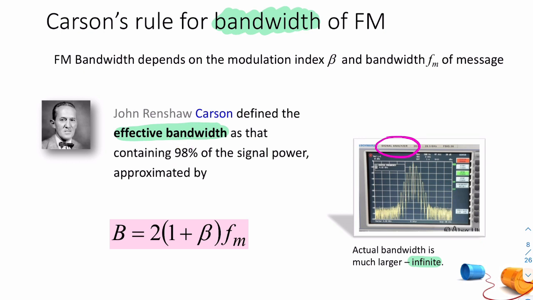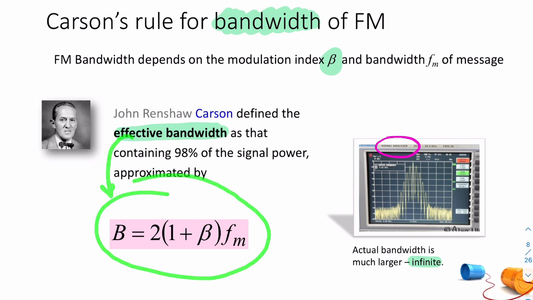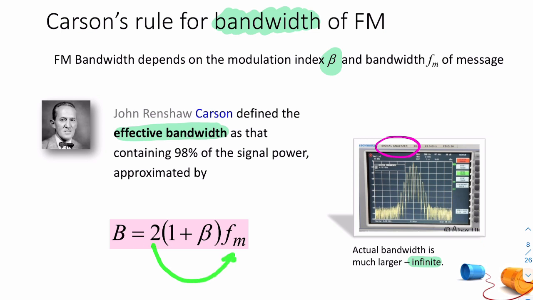And Carson said that if we have something called wideband FM, where the modulation index beta is greater than 1, then we can approximate this effective bandwidth to something which isn't twice fm, which is what we'd have from AM, but twice fm times 1 plus beta. Okay, so at best, if beta was really, really small, you'd have 2 times fm. Okay, so this is an approximation. We call it Carson's rule in reference to John Carson, who not long ago actually came up with this approximation.